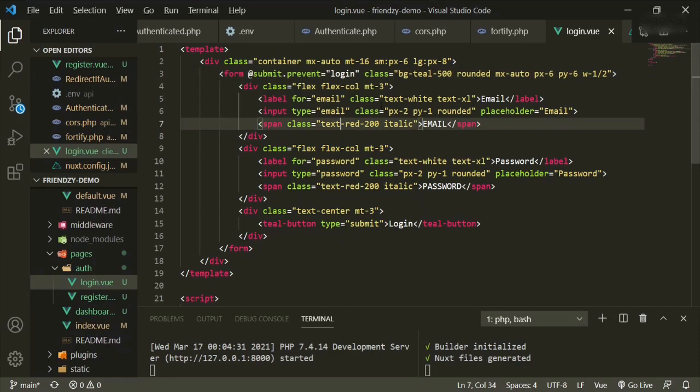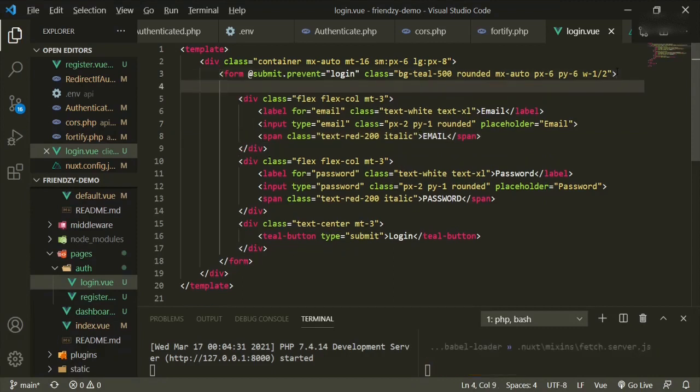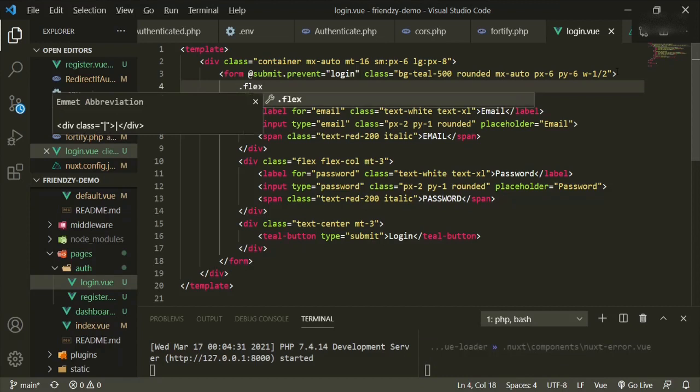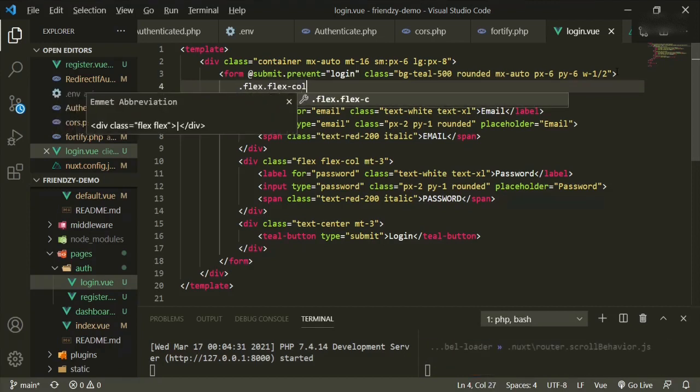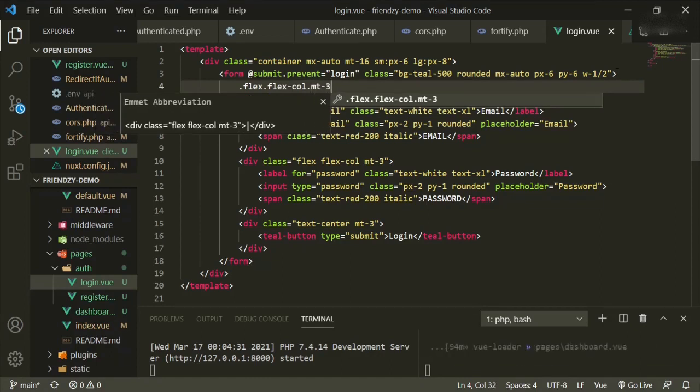Then right in between this form tag and the div, I'm just going to create another div with the class of flex col and mt3.